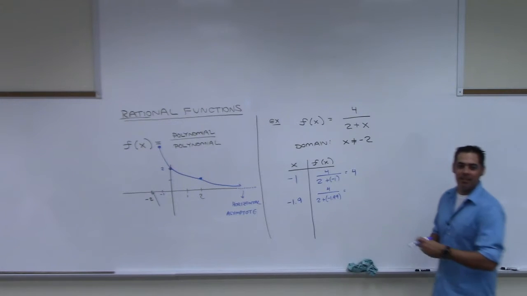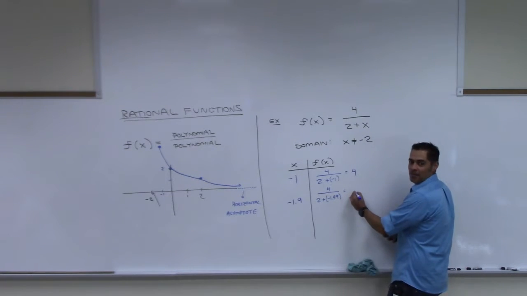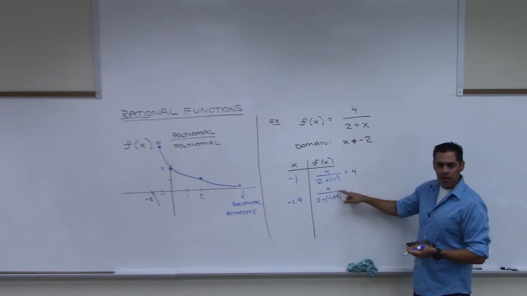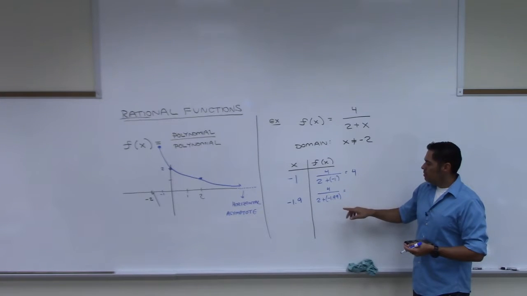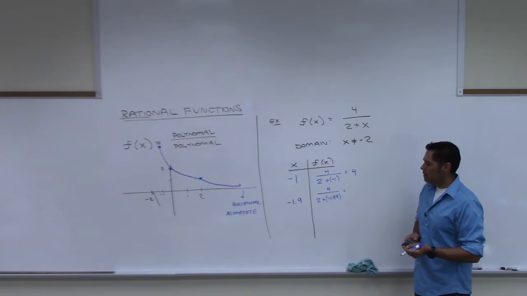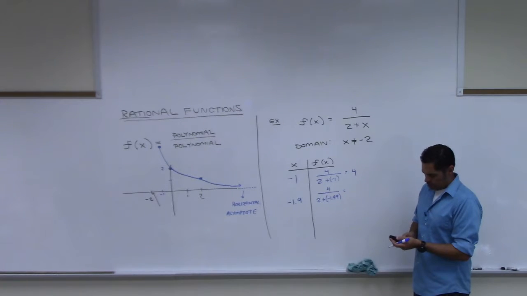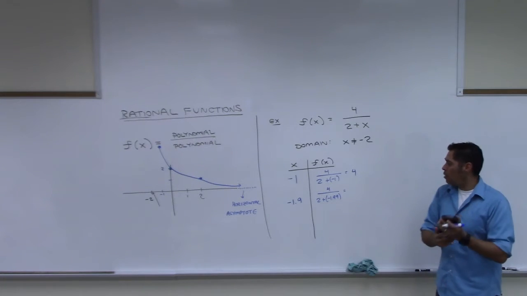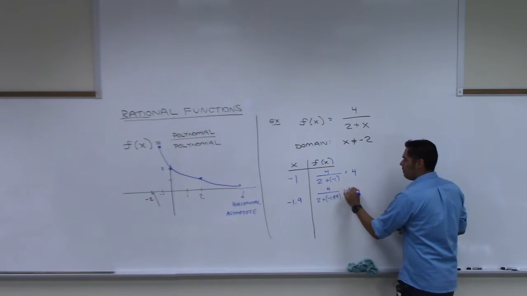What do you got? What'd you get? Negative 2.10? Did you get negative? Is that what you said? Got to see how you type that in. Did you type it all in at one time? No. You should be getting a big number. There you go. That's more like it. 40. So make sure you're using parentheses properly when you type this in. You should be getting 40 here.